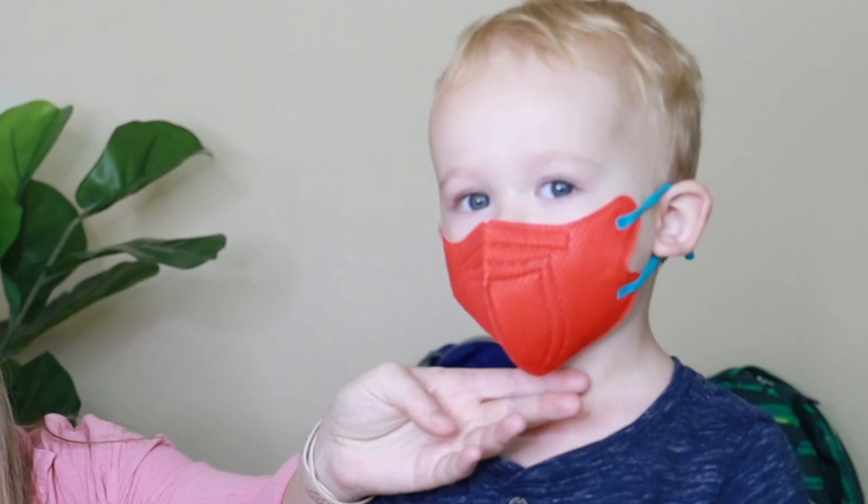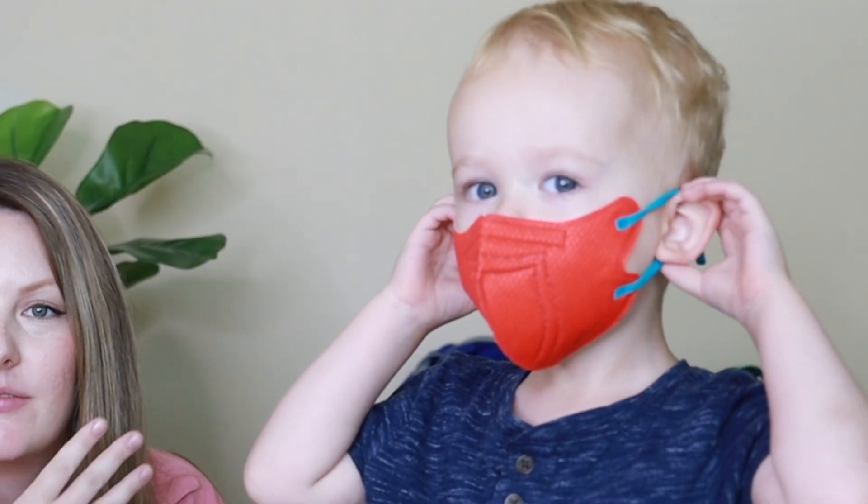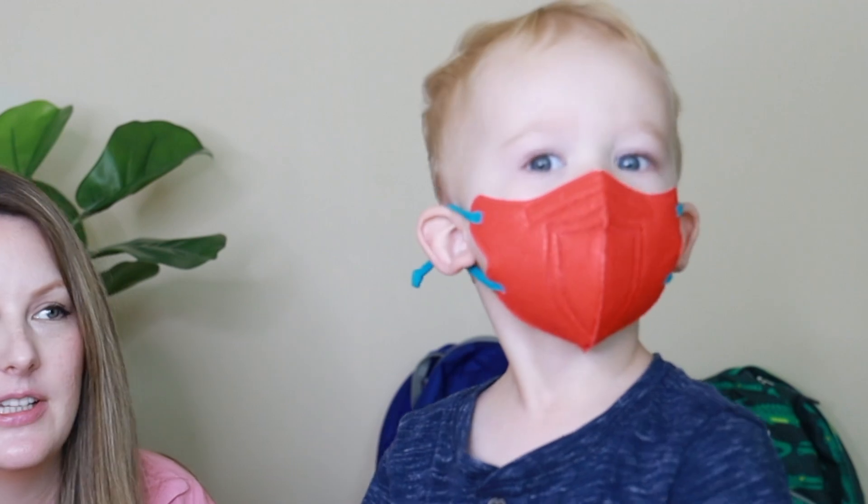Next I wanted to share our favorite masks. Our kids aren't wearing masks to school every day anymore, but sometimes there's an exposure in their class or they're feeling under the weather and I'll send them in a mask. Our favorite mask is called Cause — I think that's the brand name — and it's the Cause Minis. I love them because they fit their face really well. My kids find them really comfortable, they're adjustable, they come in fun colors, and they're really breathable.